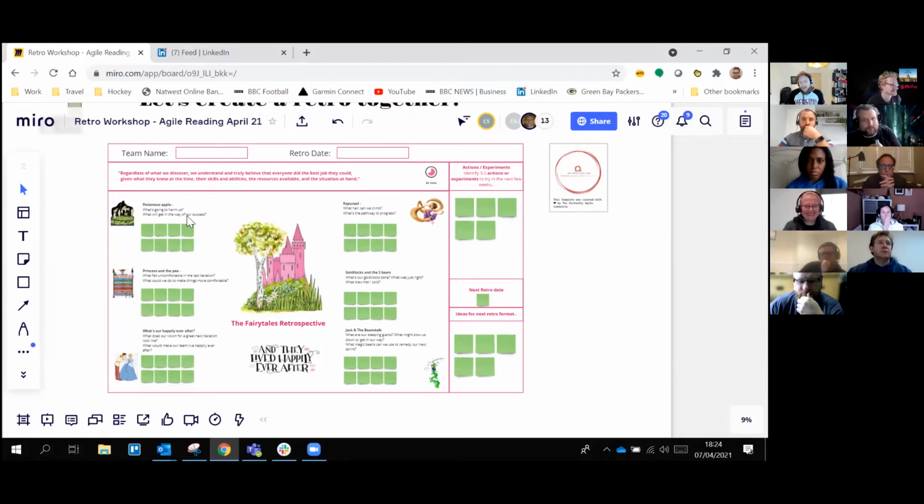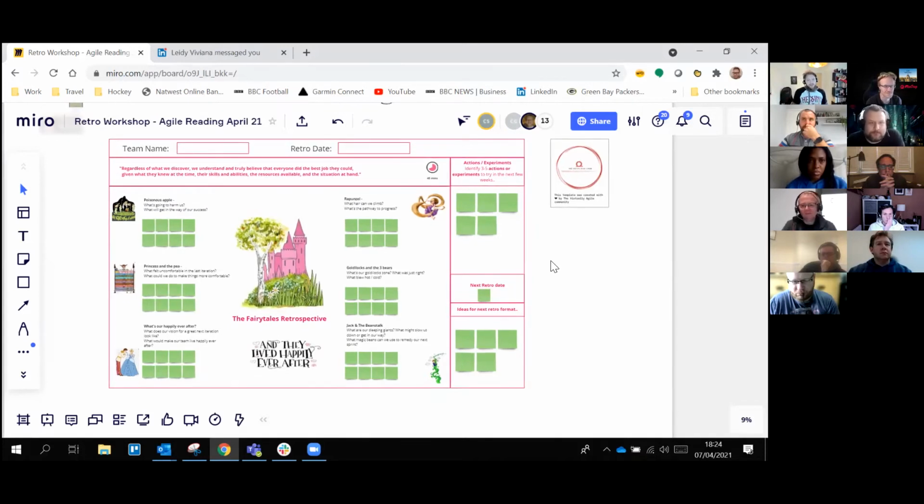You can say, as an Easter retrospective, design or decorate an Easter egg in the way you feel the last iteration went. Or futurespection, go and grab something from the kitchen which represents how you could improve in a sprint. You just get people up, moving about, thinking differently, thinking different styles. And again, for the music retrospectives, I love having music on in the background.